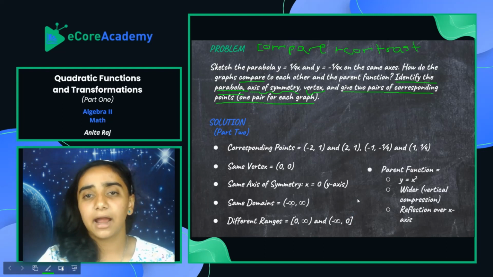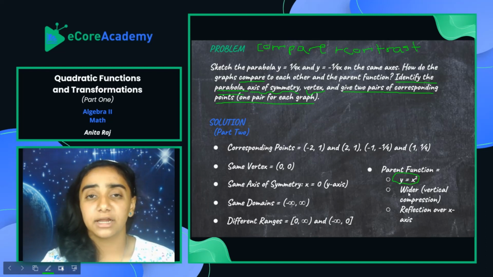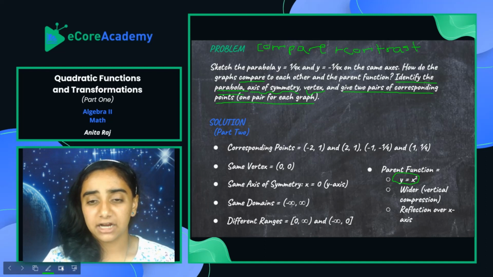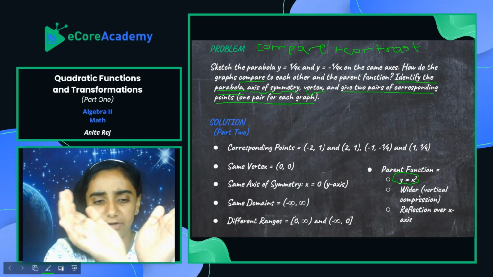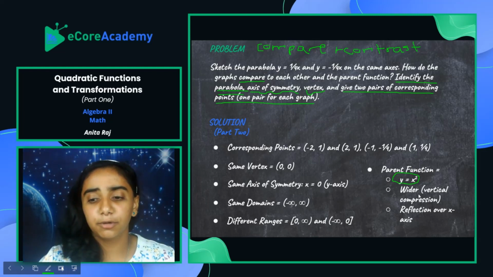And lastly, let's look at how these two quadratic equations compare to the parent function. So remember, the parent function is y equals x squared. This is your parent function. So how does it compare regarding shape? Well, if you see y equals 1/4 x squared, I didn't draw it, but it actually is a bit wider than the parent function y equals x squared. So this is pretty much y equals 1x squared. This is y equals 1/4 x squared. So it's a little bit wider. This would be like the parent function, and then this would be the functions that we graphed. They're both a little bit wider.